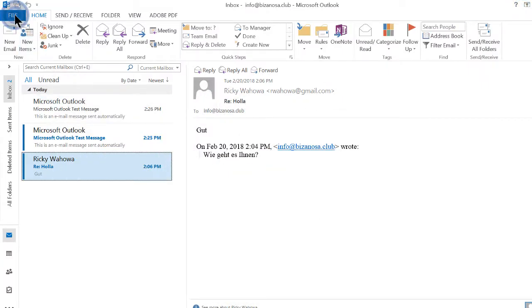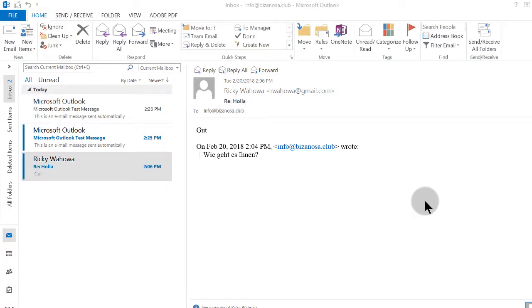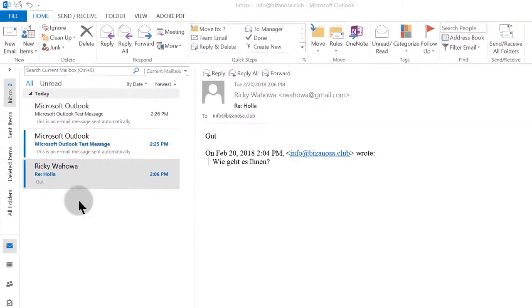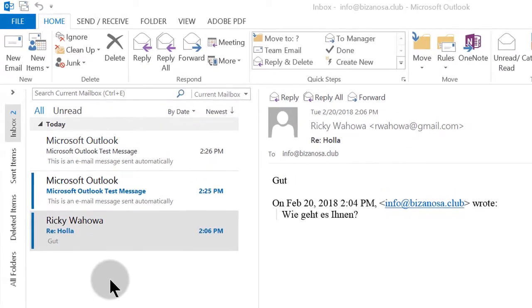Let me go here. One of the reasons why you'd want to use Outlook is because at some point you may want to change your email, your web hosting provider or your email provider. If you do that, you're just going to come here and change the settings, and your email will still be here because the database is actually stored on your computer, not on Bluehost web servers. It will be stored there as well, but you'll also have the database here. So this is one reason why you should connect yours to Outlook.